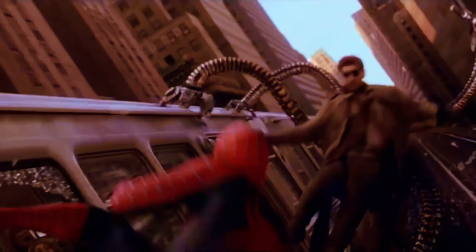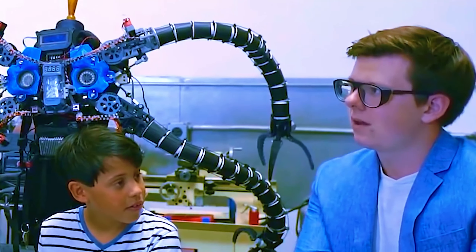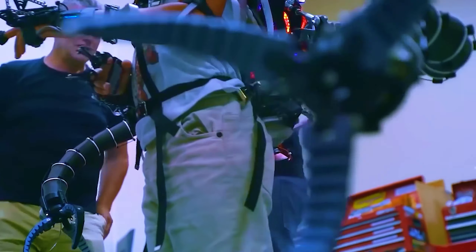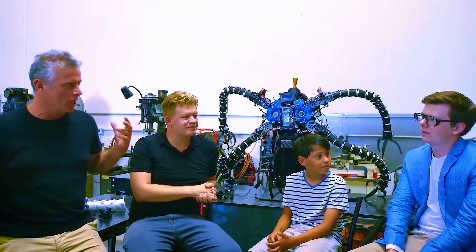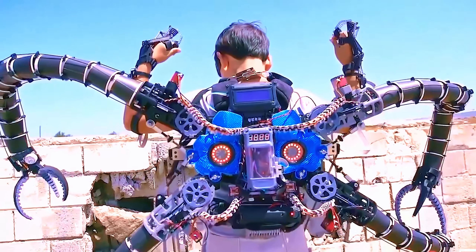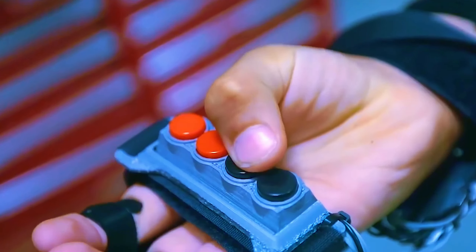If you're serious about getting this web shooter into your next cosplay, your friend will also need to don the costume of an enemy hero. Well, one such costume is owned by Eric Finnman — a young man who is both a Spider-Man fan and a self-made millionaire. He created a prosthetic Dr. Octopus costume for an 11-year-old boy. Finnman, a former Bitcoin investor, became a millionaire at age 19 and decided to spend his money on meaningful things rather than going to college.